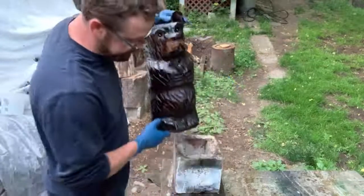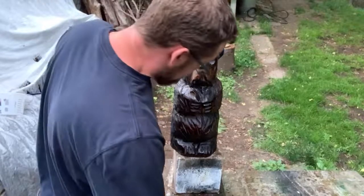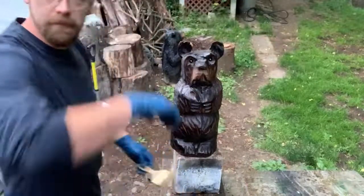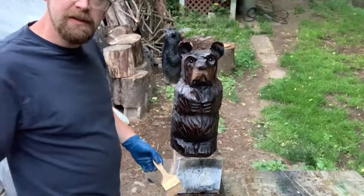Let it crack. There's not much you can do, you know? Just carve it. How big is the basswood?